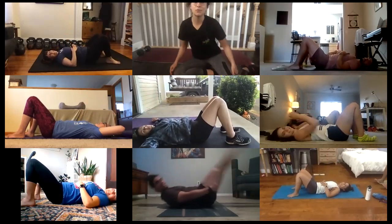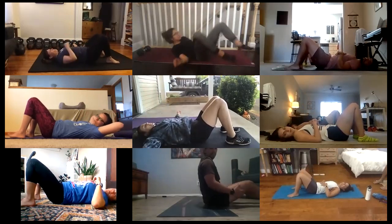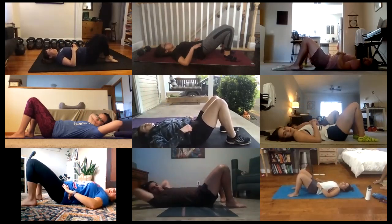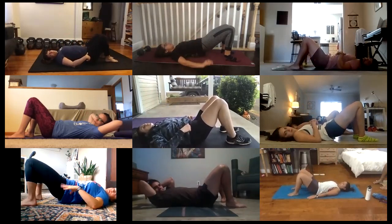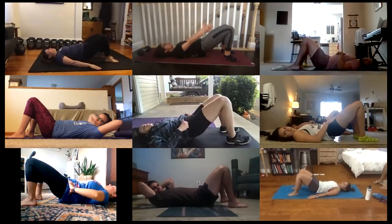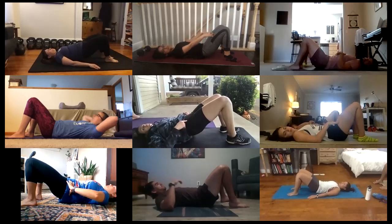And now you're gonna go back into the bridge. This time hold it for about 20 seconds. You're gonna roll your hips slowly. Continue to roll. You're peeling them off the ground and then hold for about 20 seconds. And notice the distribution of weight between each foot. Try to make it even and then slowly relax on the way down.